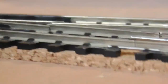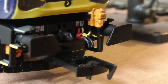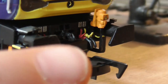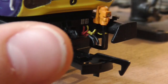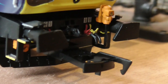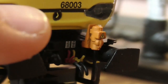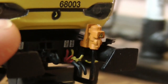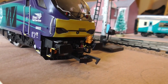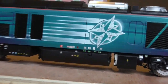Very good detail. Of course at this end we have reduced buffer beam detail — we still have it, but it's reduced due to the coupler. We have these ladders, we have sprung buffers. We have some really good lighting functions. We have the Vossloh logo and various small details down here. All in all, it's an extremely good model.